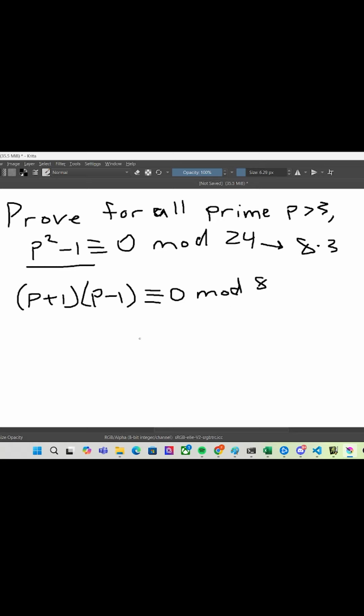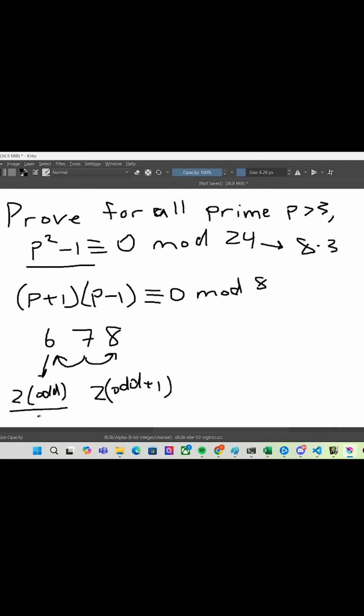Why is this? Right, this is because if you have an odd number, the values to the left and right have to be even. And suppose this is 2 times an odd number. Well then, when you go up 2, you have 2 times an odd plus 1, which is an even. Which means if this is only divisible by 2, this will give you at least a 4. And 2 times 4 will give you 8. Great, so we've proved this.